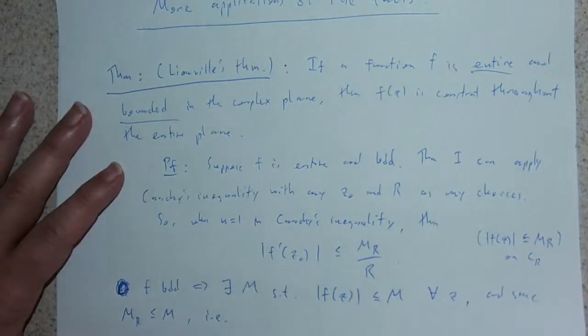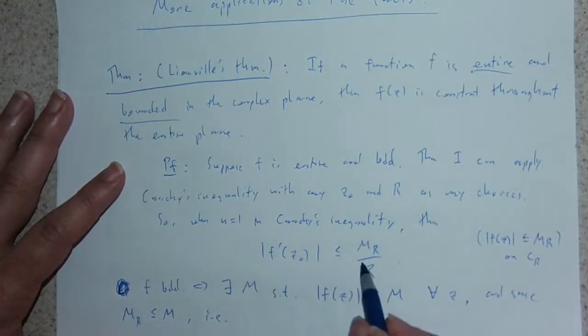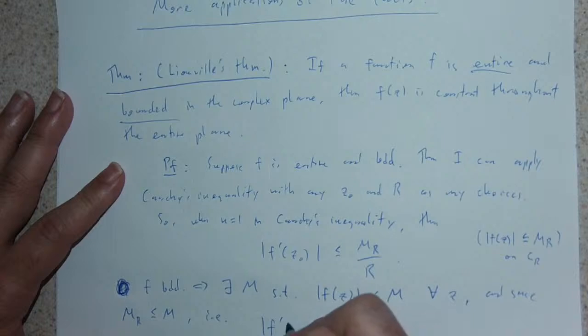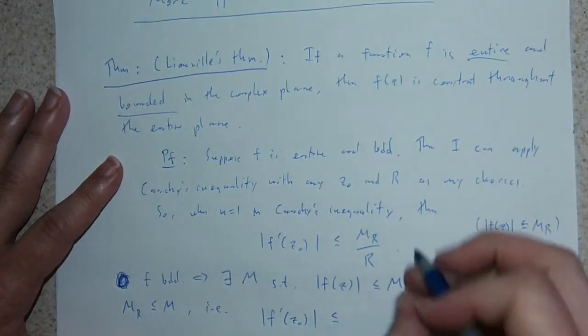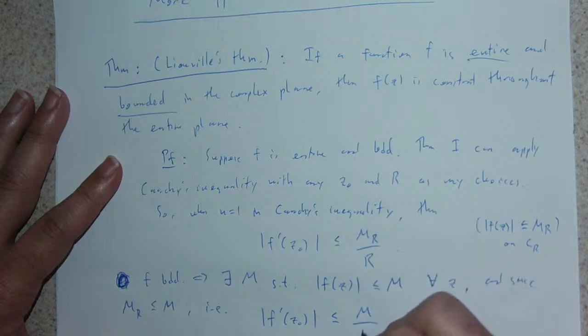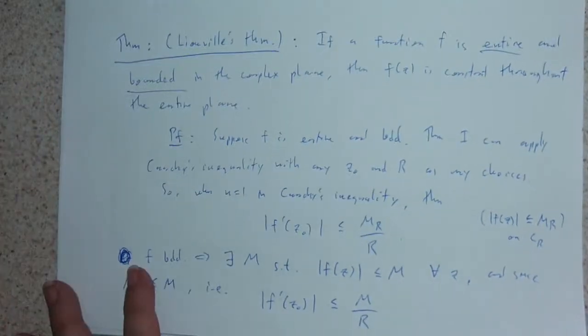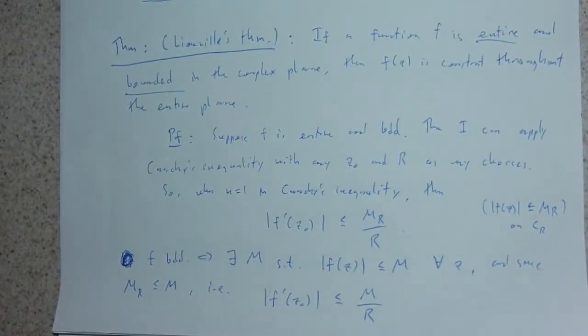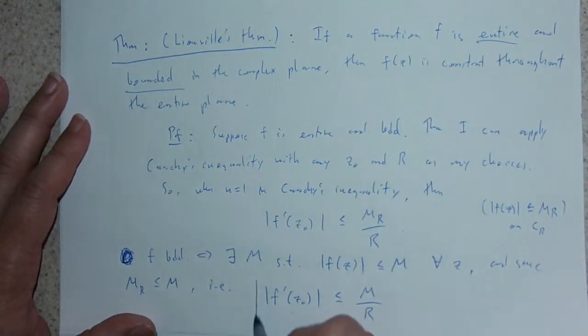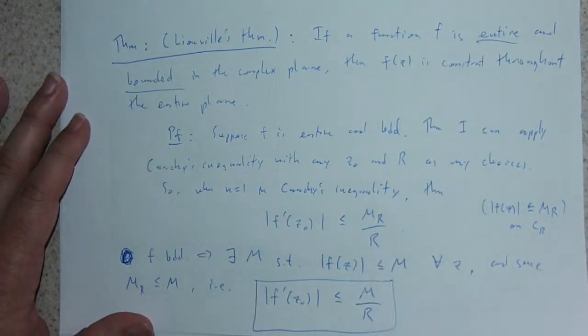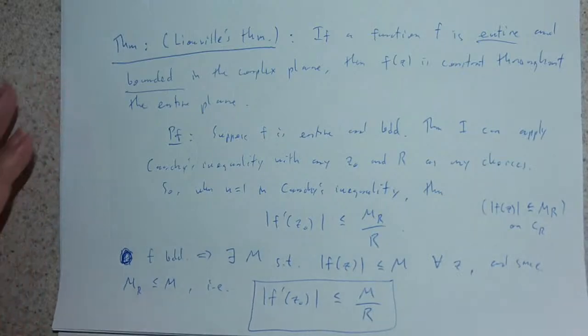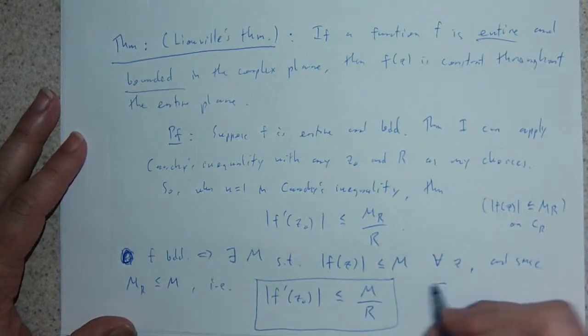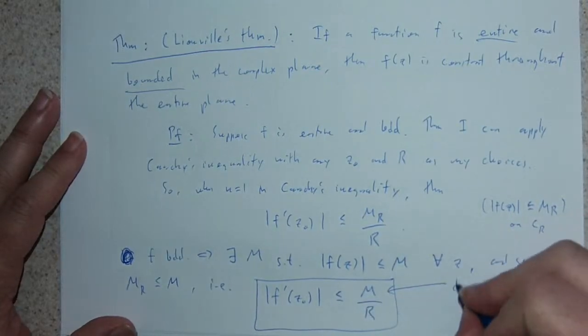And so this is true, i.e. another way of knowing this is that my bound on f prime must actually be M over r. What is the point here? Why did we want this instead of this? We wanted to remove the dependence of this thing on r. Note, this numerator does not depend on r.